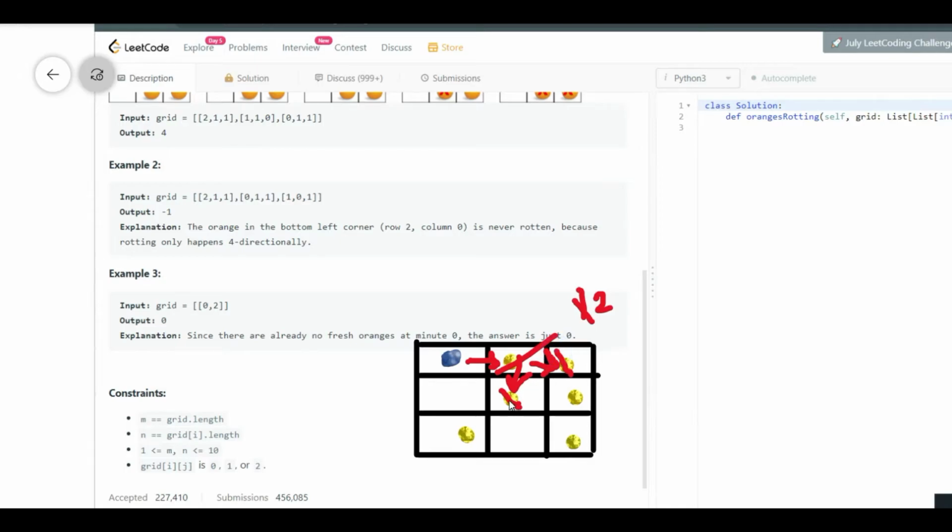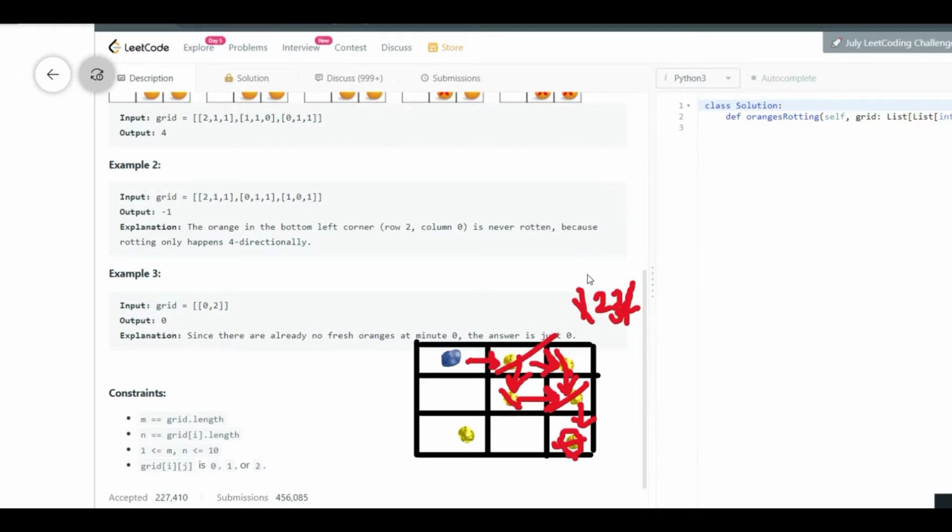Now this orange in the 3rd minute, that is the next minute, can make this one rotten, and there is no other orange neighbor to this orange in the 4 directions. And this orange is also making this orange rotten in the 3rd minute, and in the 4th minute this orange will make this one orange rotten.